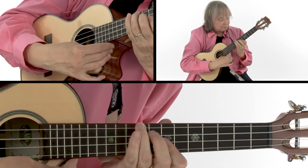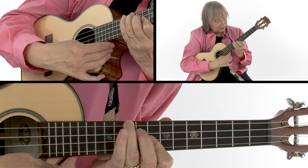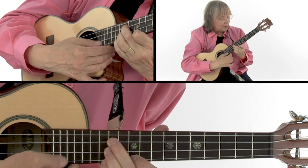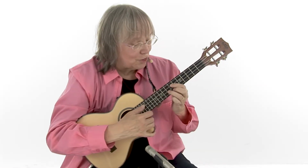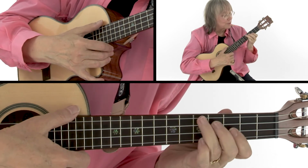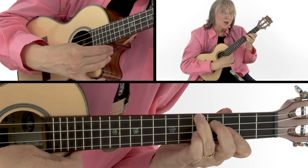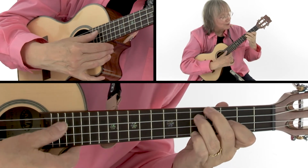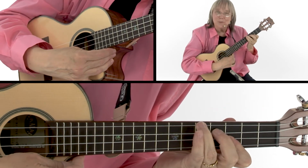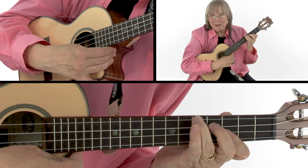Back one fret, when the saints. C chord with a fifth on top, and then we're going to go to the C chord with the third on top, and C chord with the root on top. We're almost done now with the G7 with a fifth on top. And end with the C with the root on top.